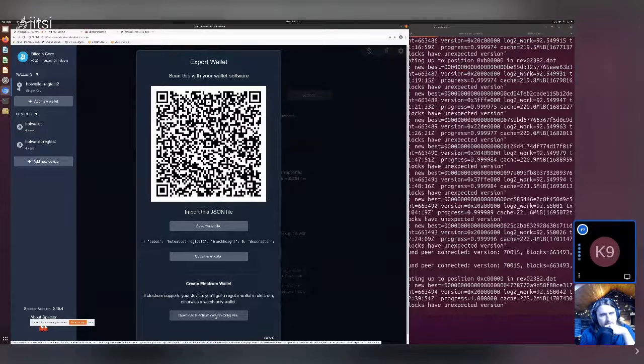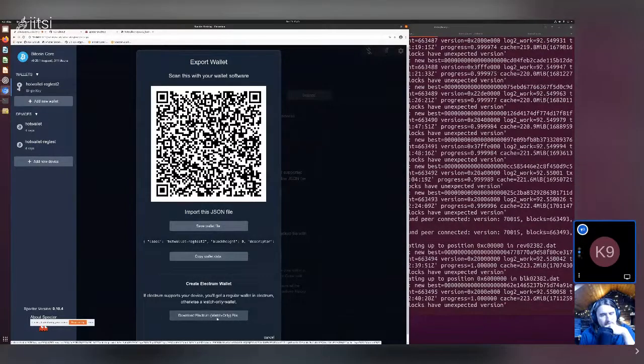This is especially interesting for people who are migrating from Electrum. So they might want to run it in parallel, right? So you could potentially download that file, import it in Electrum, and it's not only watch only.